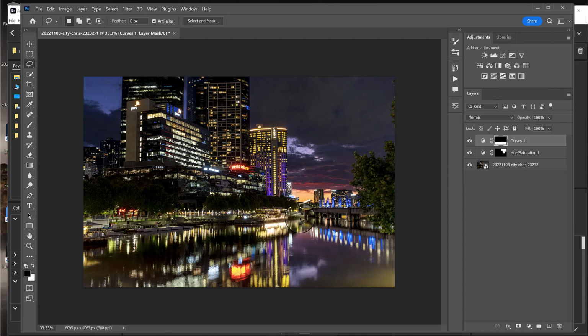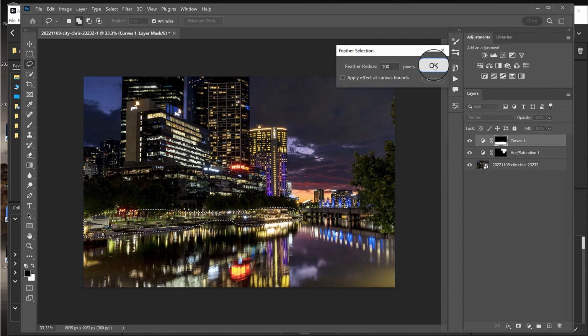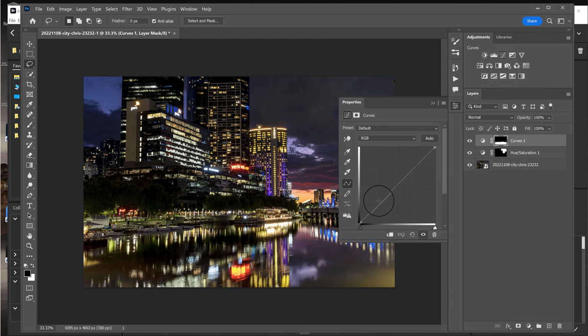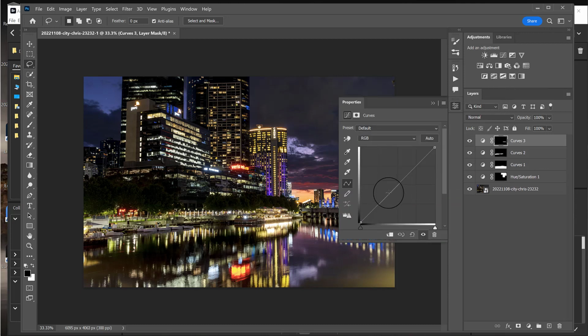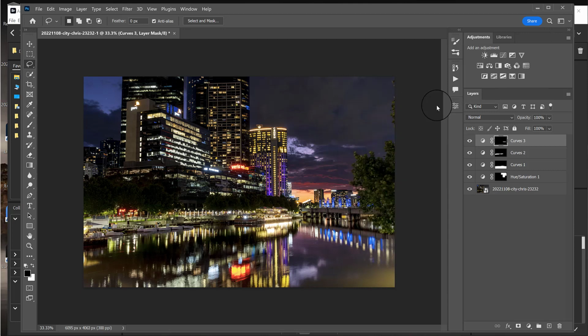Just wondering because the river's getting very, very busy with lots of crap on it too, so I might just try bringing this up a bit too and see what happens with this. I wonder if I should do this side as well. I don't like this tree. Again, this thing's in the way. Yeah, that's not too bad.